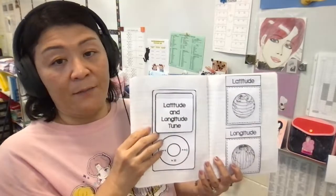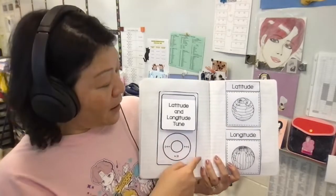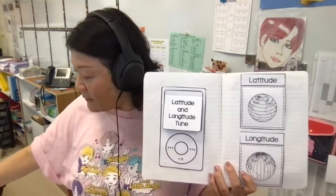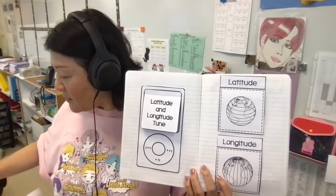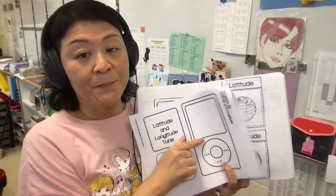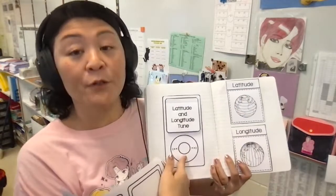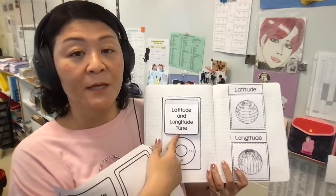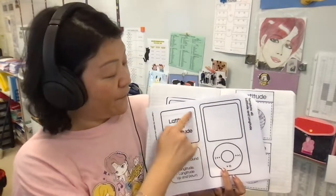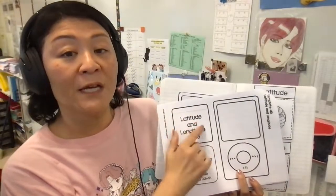This one is a little bit tricky. Okay, so remember the iPad. You're going to glue that down flat. So let me pull this up again. Okay. So remember this? You're going to glue this part flat. That's going to be first. Okay? Then this top one is going to be a flap. And if you can see, there's a dotted line. You're going to fold on that dotted line.